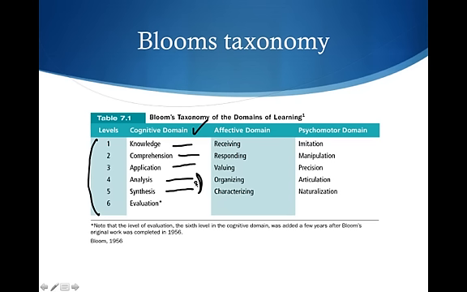Now this is where critical thinking comes into play. That they have the ability to see an indication, perform an analysis on it, and synthesize a plan. Can they do all this? This is all cognitive domain. And then last but not least here is an evaluation. Can they evaluate another student?